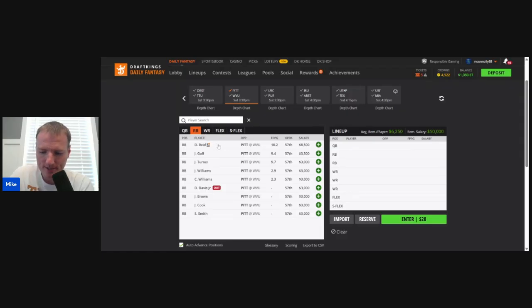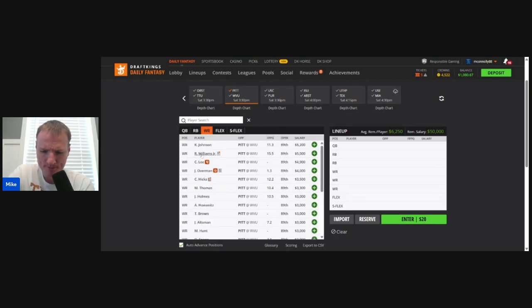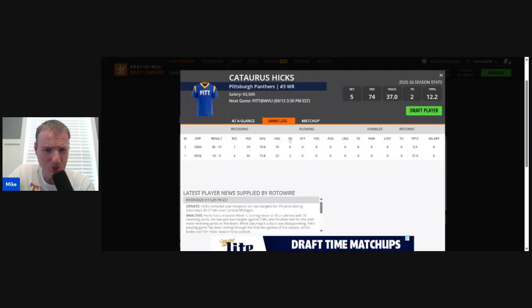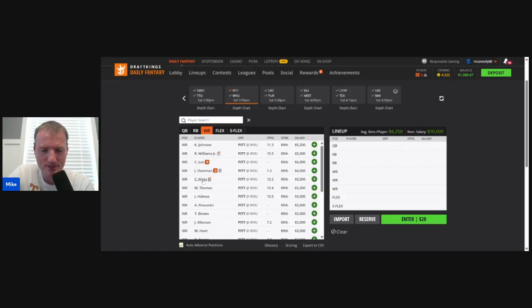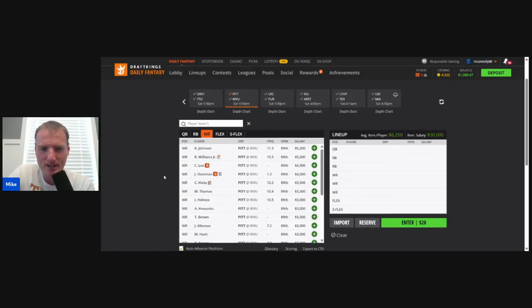At the wide receiver position, this is where it gets a little bit murky for Pitt. They do have 2 guys who stand above the rest. Raphael Williams is the target leader on the season with 10. Kenny Johnson is second with 8. I'm mainly interested in those 2. Katoris Hicks, who is a transfer from Louisville, one of the Kentucky schools, he's also had 2 pretty big games so far, but a lot of that's due to the fact that Pitt's been up in blowouts, and I really think my interest is in Johnson and Williams. I would probably just pick one of them to pair with Holstein if you even feel the need to stack Holstein. Now, on the West Virginia side, there is exactly one player I'm considering on this side.